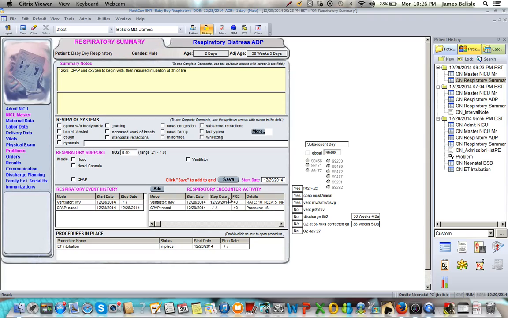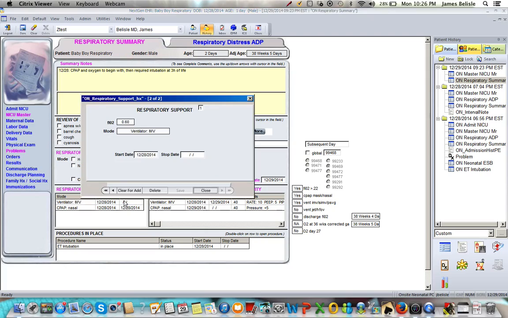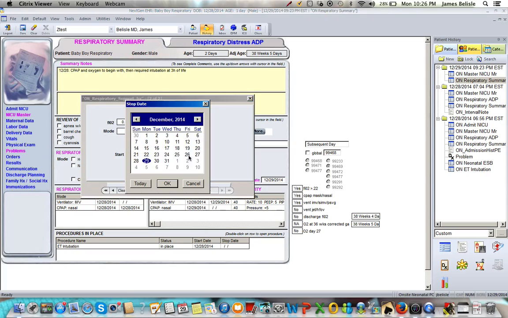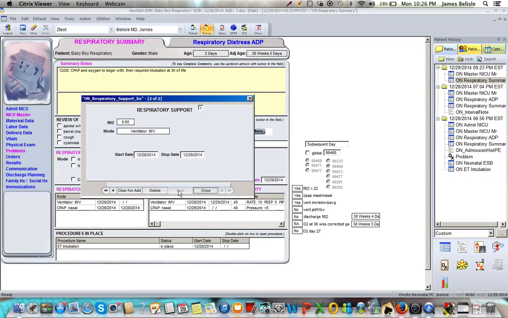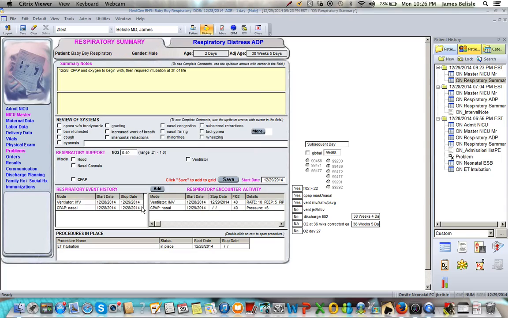So I stopped it here, but you would think that it would go over to the history, but it doesn't. So you really do, I'm sorry, but you've got to go over here and stop it here. And you close this. So now it's stopped on both sides. By history, he's on nothing now. But I have to remember, I just put him on CPAP. And it's a new CPAP. It was started on the 29th. Remember, the CPAP here was stopped on the 28th. So I click that and I add it.